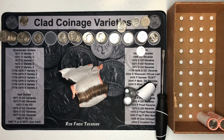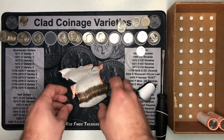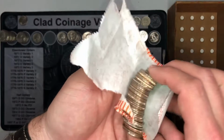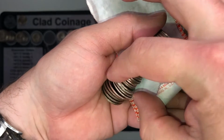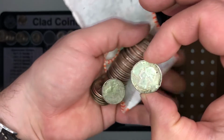Guys, I can't believe it. We are on roll number 47. I peeled back the roll, and I saw a really disfigured quarter. And I thought, that's kind of odd. And then I saw the edge. And that looks like a really mangled. It is. I heard this sound.